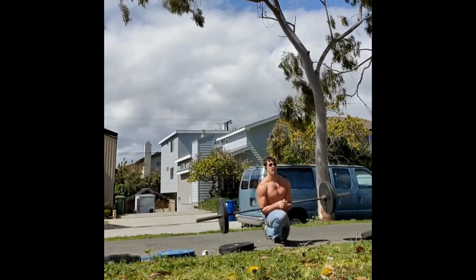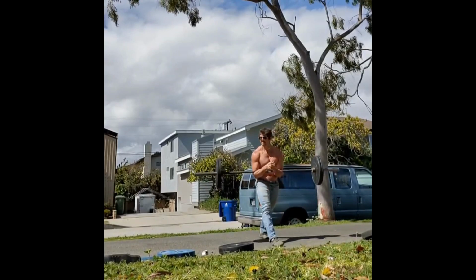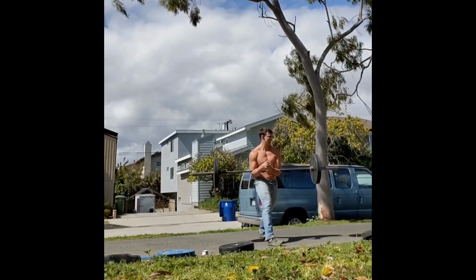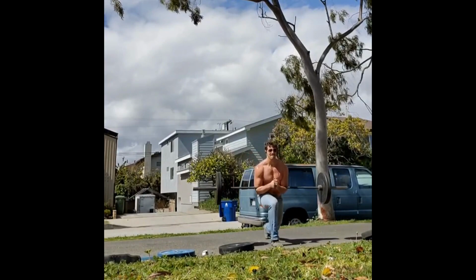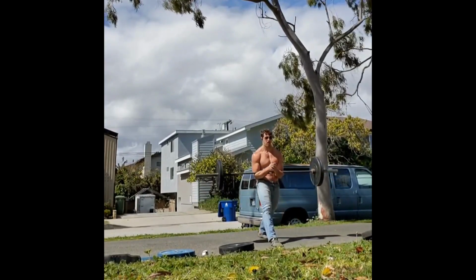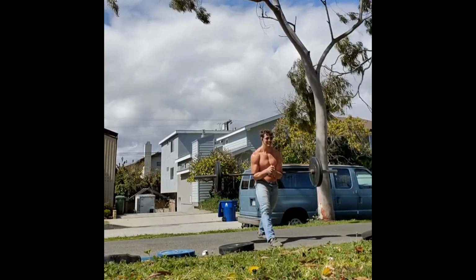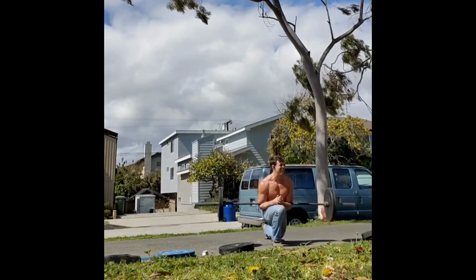Just to give you an idea of how I use all these exercises. And you'll see I have kind of a main exercise for each day, but I also do a bunch of other exercises on the same day. So I hope that helps, gives you a little bit of perspective on what I'm doing, and maybe gives you some ideas for how you can use these exercises yourself. Not to be all end all, but just to let you guys know where I'm coming from.